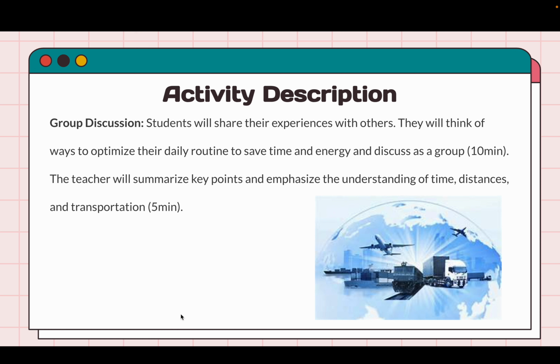So this is going to be the time for their group discussion. Students will be able to share their experiences with others and compare what their lives are like, what their daily routine is. They will think of ways to optimize their daily routine to save time and energy and discuss as a group. The teacher will summarize key points and emphasize the understanding of time, distances, and transportation.